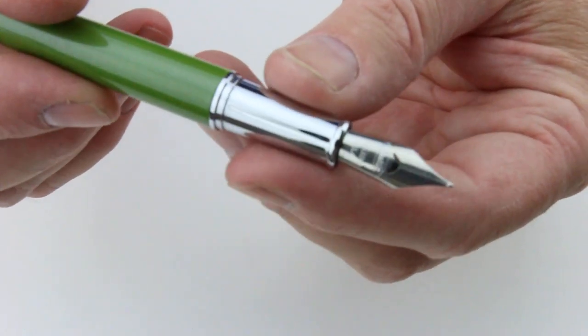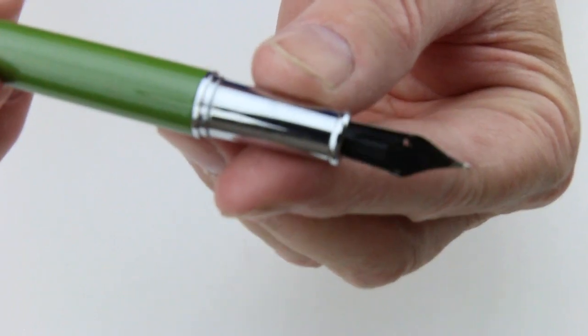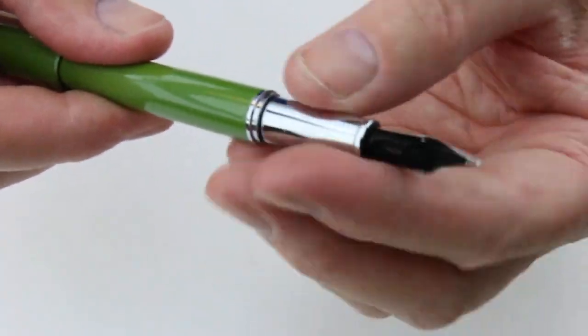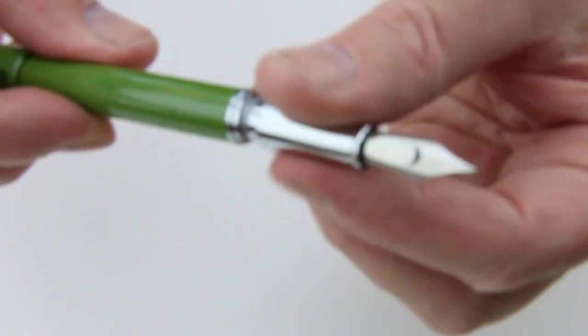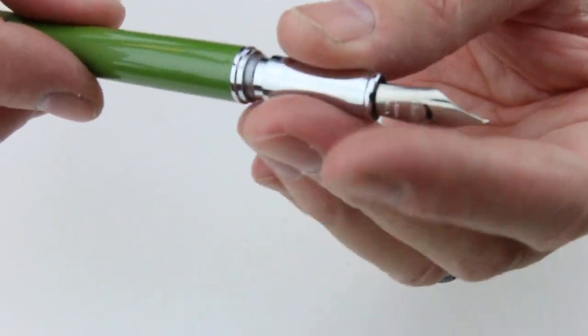Matching silver section with the rest of the pen and a stainless steel silver nib with a black feed. Since it's a cartridge converter pen, the section unscrews and there is an ink converter included with the pen for use of bottle inks as well.